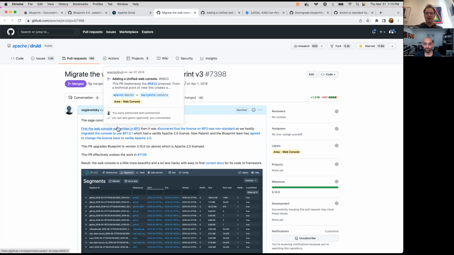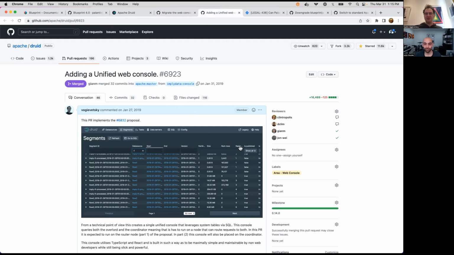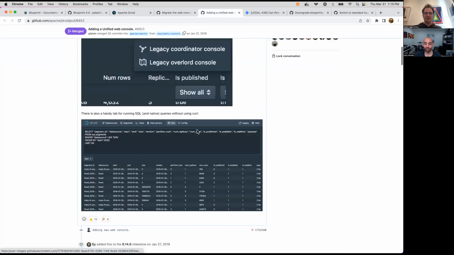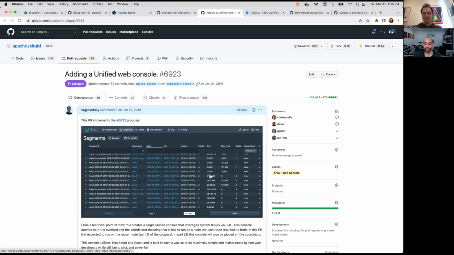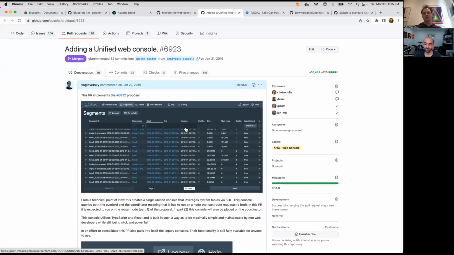when I first picked up Blueprint for the web console, it had a sweet dark mode and all the features I wanted, and I could go from zero to having something in no time. Then it turns out that the license Blueprint used was an Apache license with an addendum at the end, and I didn't see the addendum. I opened the license as a respectable person to check that it's compatible with an Apache project, and I saw the Apache 2 header. I was like, cool, started using it. It was kind of a bait and switch.